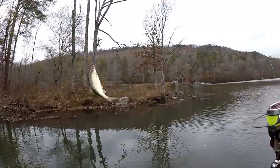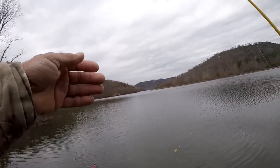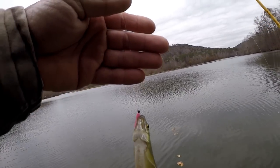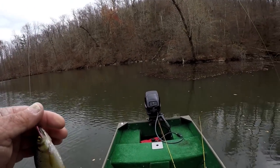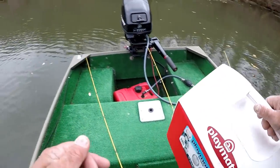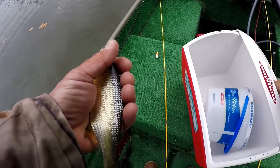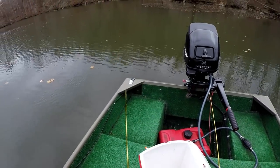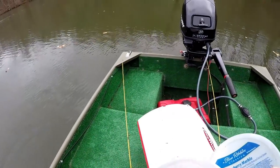Well, there he is folks — that's a golden shiner, right here in the water. The water temperature is 46 degrees, it's December the ninth, real cold. I've always wanted to show this: how to catch shiners in the wintertime and what to look for. Let's get this shiner in here, put some water on him. You're talking about a supreme bait for bass — largemouth bass or big spots.